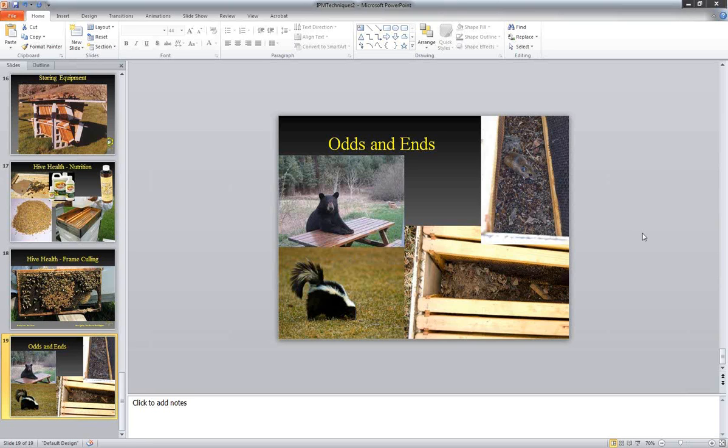Okay. What about ants? What's a good defense against ants in the hive? So that's a good one.